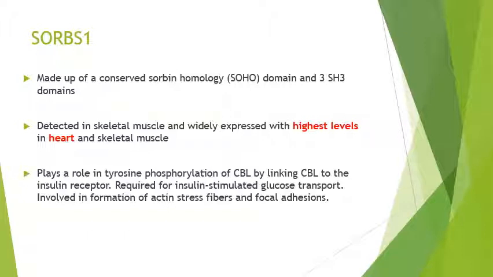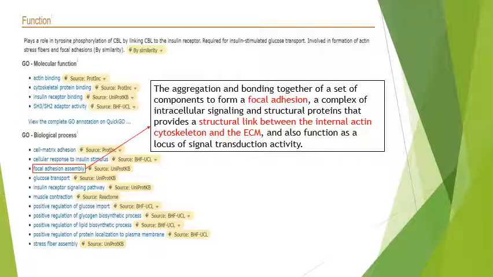With that being said, that's not the only function of the SORBS1 protein. As you can see, there are various functions and cell biological processes associated with SORBS1 protein, and more specifically to cardiovascular diseases, we narrow it down to the focal adhesion assembly. It is the aggregation and bonding together of a set of components, or rather a complex of intracellular link, signal, link molecule, and structural proteins that provides a link between the cellular actin cytoskeleton and the ECM, and it also functions as a locus of signal transduction activity.